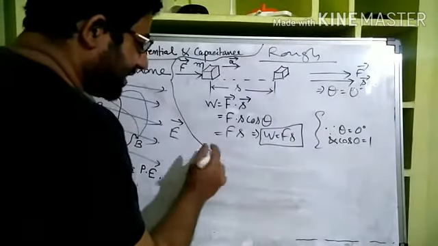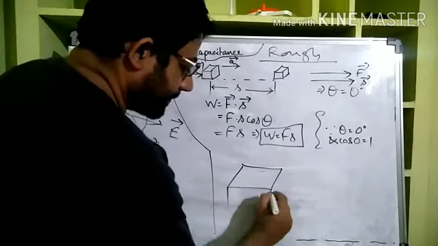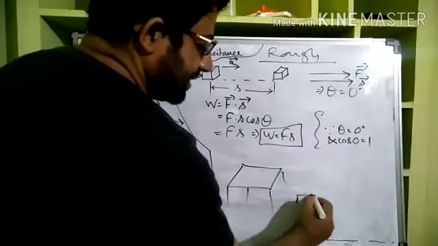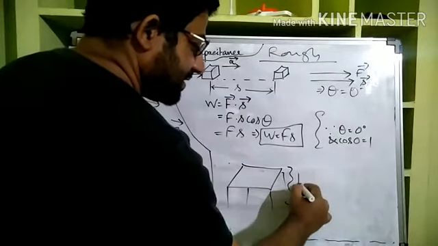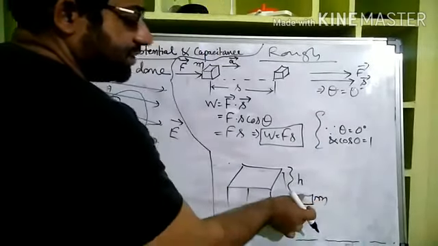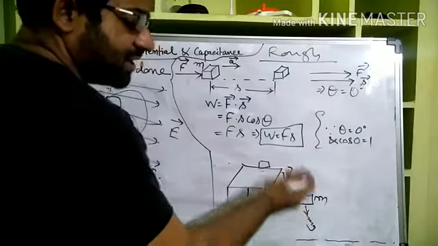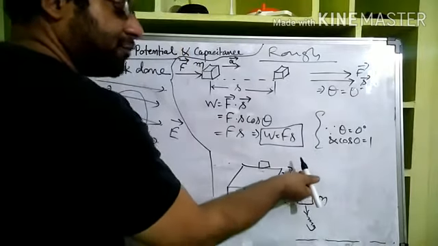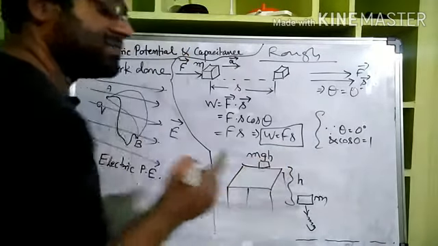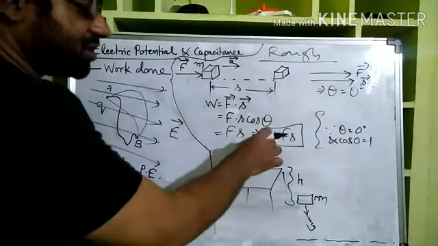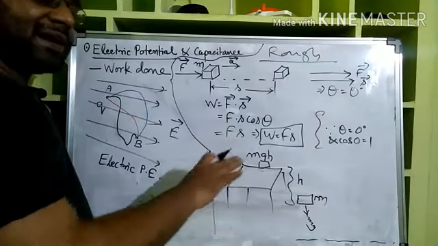I repeatedly took the same example: let us say there is a table and you have a duster, and the height of the table is h. The mass of the duster is m. Now you lift it and keep it here. mg was the force with which the earth pulls the duster. Against that force you apply a force equal to mg, that's why you are able to move it, and you raise it through height h. So what work have you done? mgh work you have done, and when you kept it, it is not able to move down, so that work stored is energy. And I said exactly these words: work stored is energy, and energy spent is called work.